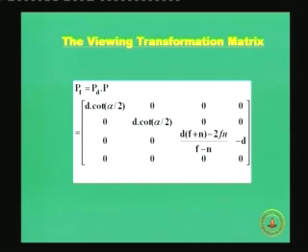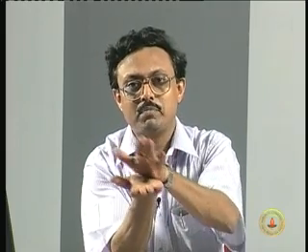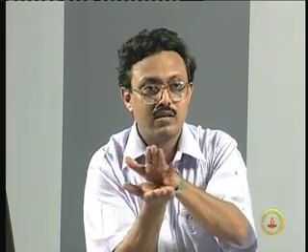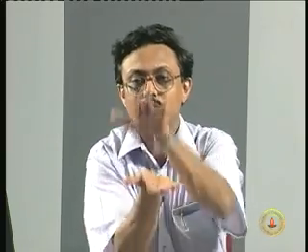I am displaying it for you. This is the form of the viewing transformation matrix, and if you look into the parameters, all the parameters are based on the camera model. If you take D, what is the D? D is something you can visualize to be the focal length of the lens, or a camera parameter, where it is basically the distance of the projection plane from the origin. What is the alpha? That is the angle subtended at the vertex of the pyramid, which defines your view volume, how much you are looking both sideways and top to bottom. And what are f and n? How much you are looking. You can't look beyond a certain point, and something very close also you cannot visualize properly, which is very realistic.